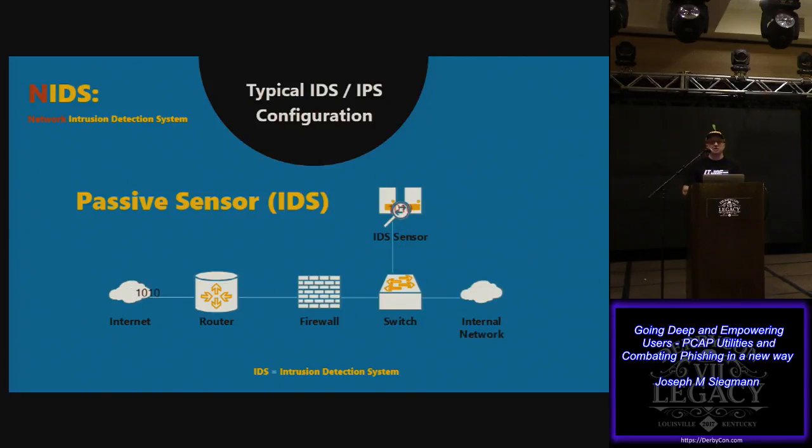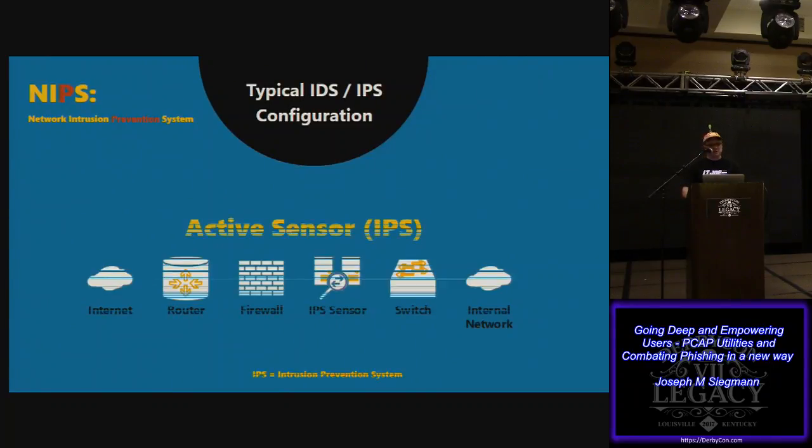You can put them in front too if you want to capture different things, but generally you're going to see it behind the firewall. That switch is either going to be a tap, maybe a managed switch or something like that. The other side is an IPS, an intrusion prevention system. These have the ability to actually block the packets, hence the little ones and zeros getting stopped at the IDS device there. You generally will put those right behind the firewall, but you put them in line. They have rules to block and deny things. These are more your commercial things.